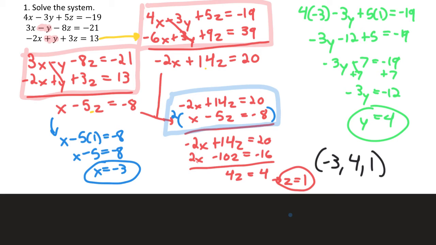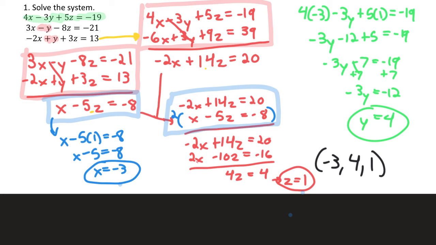Once I get z as 1, my job becomes easier because then I took z being 1 and substituted that into x minus 5z is negative 8. I found out x, and then I substituted x and z into equation 1, and that's on this right-hand side, where I substituted all of that in, and I solved for y, and I got y is 4. So it's a process. It's a set of steps. But once you get that first variable solved for, the rest of them become much, much easier.